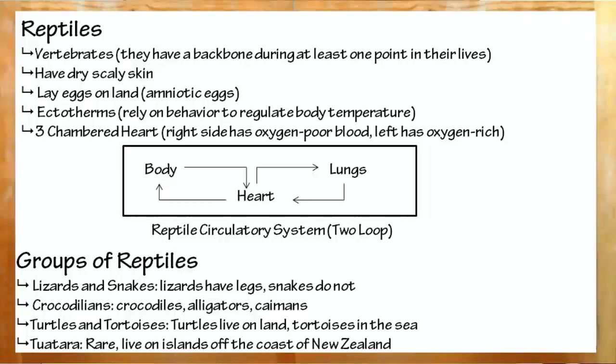The groups of reptiles listed in snakes, crocodilians, turtles and tortoises, here's a distinction, turtles go on the land, tortoises live in the water, the carapace is the shell on top, the plastron is the shell on the bottom. And last up, tuatara. These have large ears, primitive scales, they're not too common these days, you can only find them in a few islands off the coast of New Zealand.